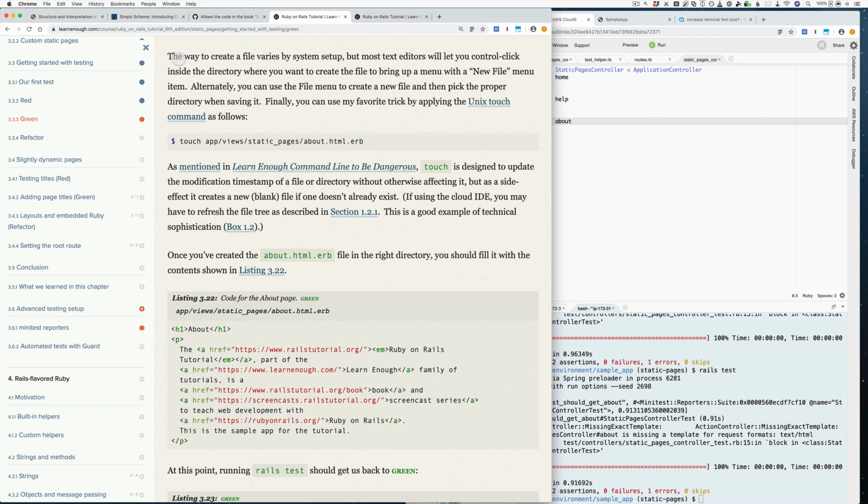The way to create a file varies by system setup, but most text editors will let you control-click inside a directory to bring up a new file menu item. Alternatively, you can use the file menu to create a new file and then pick the proper directory, or you can use the Unix touch command.